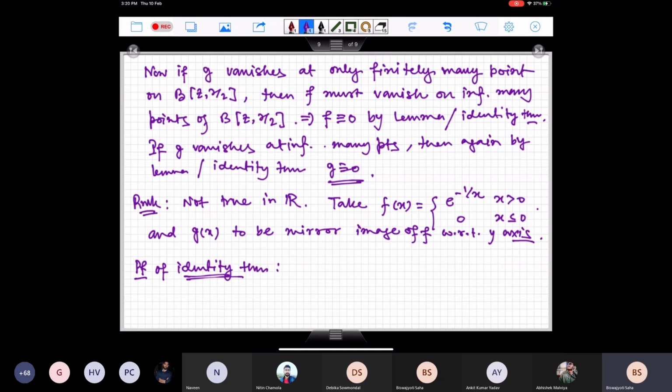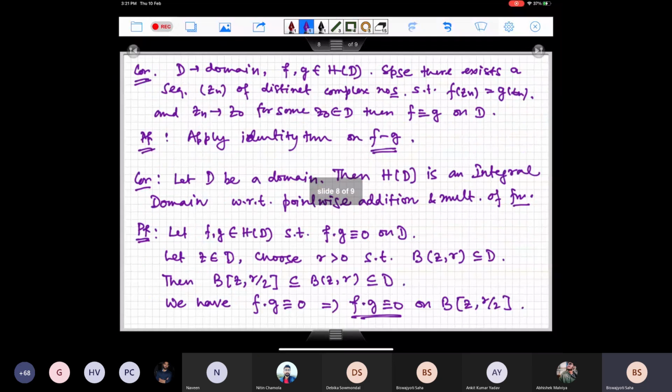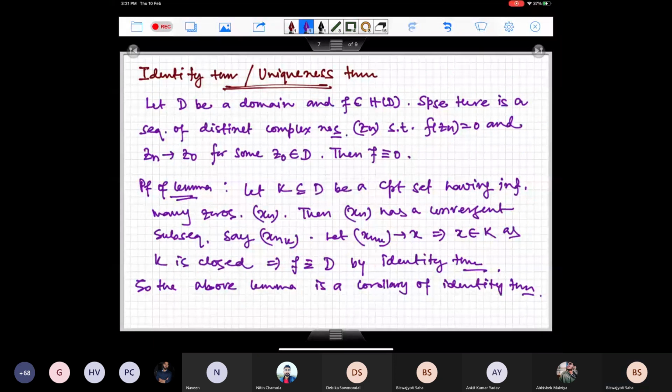Okay. So here what I am going to do is first of all write down the power series expansion of my function around z naught. So first of all note f of z naught. What is the value of f of z naught when I look at the identity theorem? 0. Why?